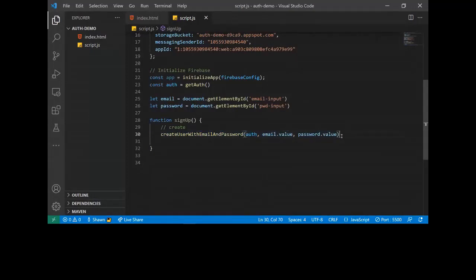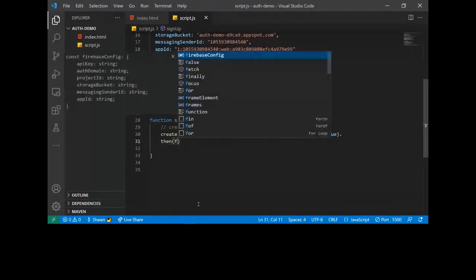So we could leave it at that and it would create a user, but let's say we had an error or something happened and the user could not be created, right? So we're going to actually need to differentiate between whenever it was successful and whether it was not. To do that, we just add to the end of it here, .then. Inside the then, it's just a function that would get called once a user was created. So if this function here, createUserWithEmailAndPassword, was successful, then whatever is inside these brackets for the then would be called.